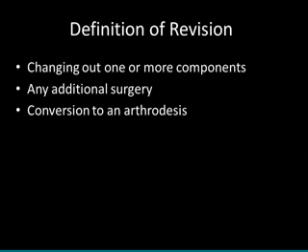Now, what is the definition of a revision? Well, it ought to be the changing out of one or more components, or any additional surgery, or conversion to an arthrodesis. Sometimes in the articles, particularly when they're written by the designer of the prosthesis, they only include that first definition, that is changing out of one or more components. But any additional surgery is probably better considered a revision. I know in Bonnen's article in 2011 on the Salto ankle, he had a 35% return to surgery rate over a 9-year period. So that means that if you're doing patients who are going to live approximately 9 or more years after the surgery, there's a 1 in 3 chance that those people are going to come back to surgery.